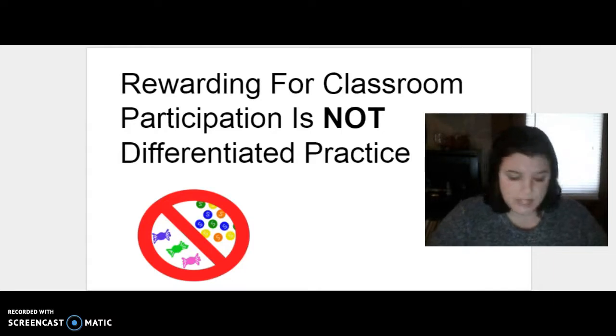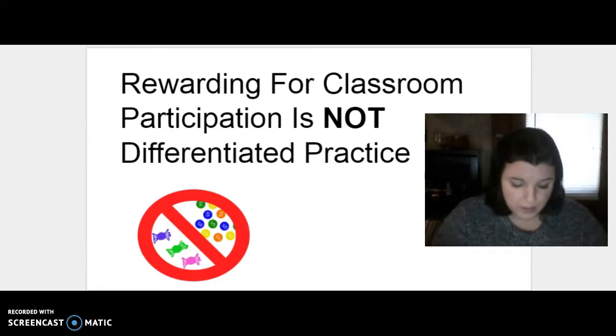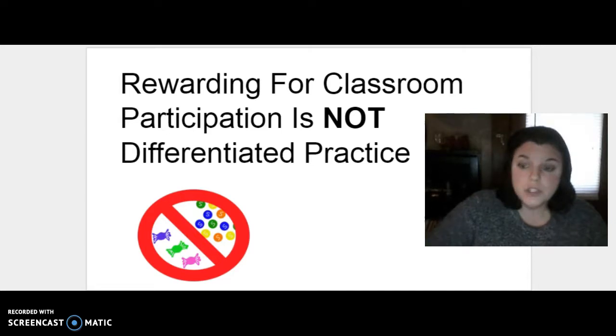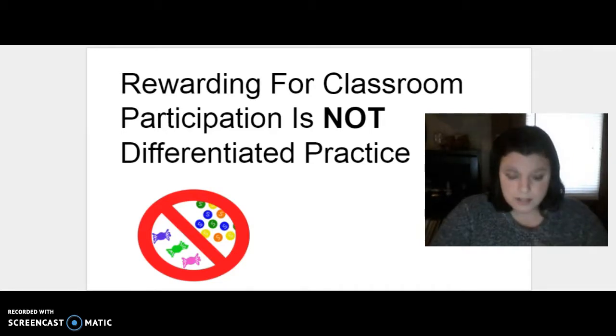Instead, this teacher in the same situation could divide her children up into groups. She could put them in order of like my top readers, my middle readers, my readers on the lower end, and give them all books that coincide with their reading levels. Then, once each group is done with their book or their project, she could award that group bonus points because they've completed their individualized assignments. Therefore, knowing that these kids did participate because they were able to participate, they understood the lesson, it was geared toward them, and they were able to give their input on it.